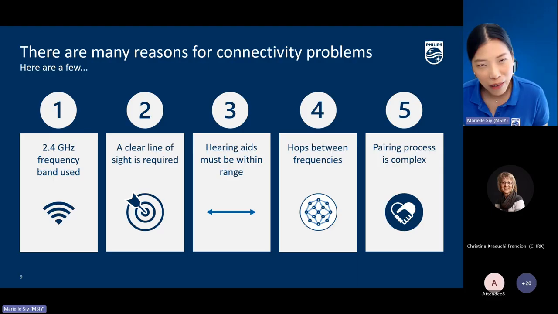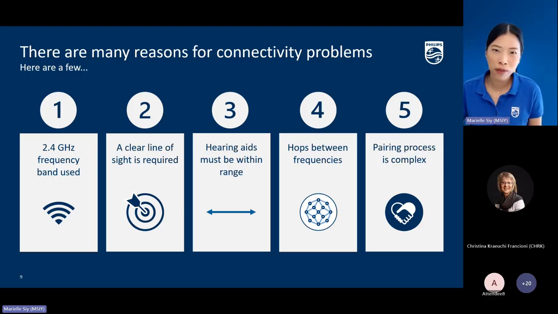There are many reasons for connectivity problems, and here are a few of the most common ones. Bluetooth uses the 2.4 gigahertz frequency band. Remember that? So most of the devices using Bluetooth use the specific frequency band. Bluetooth actually needs a clear line of sight for the best transmission of information.